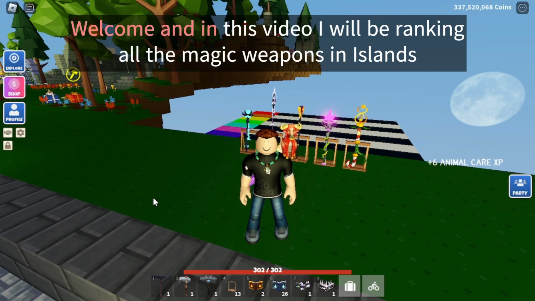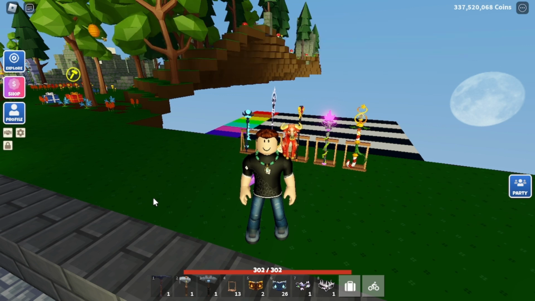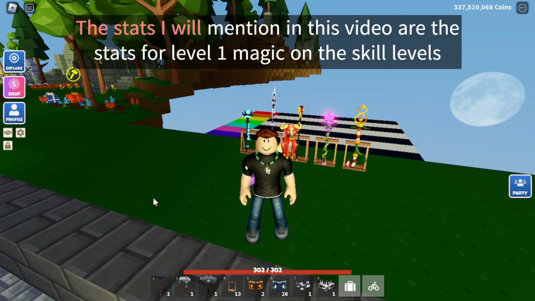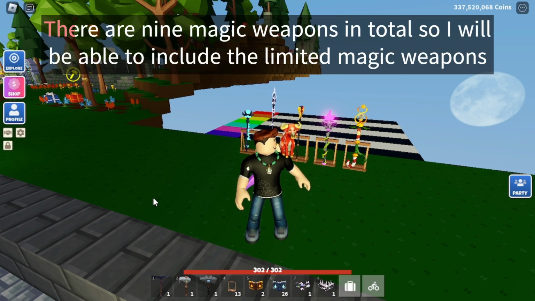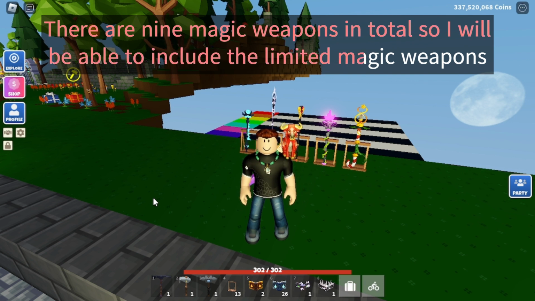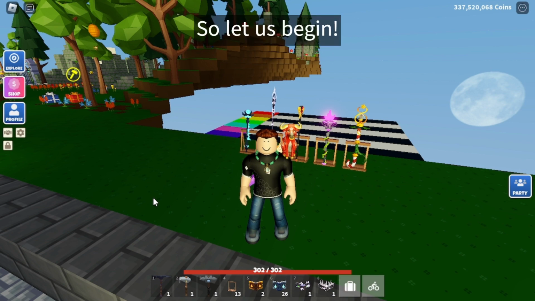Welcome, and in this video I will be ranking all the magic weapons and islands. The stats I will mention in this video are the stats for level 1 magic on the skill levels. There are 9 magic weapons in total, so I will be able to include the limited magic weapons. So let us begin.